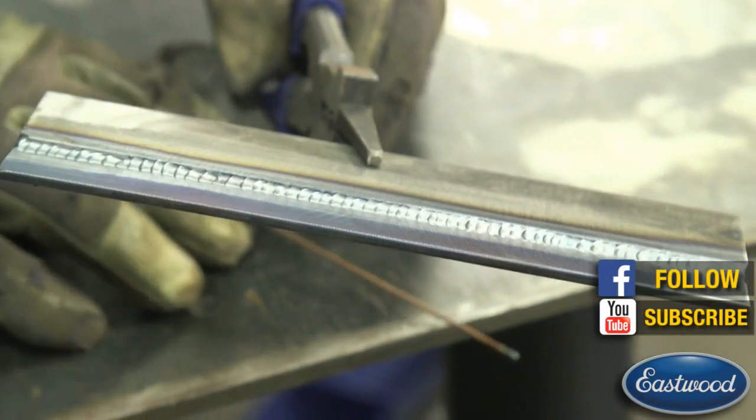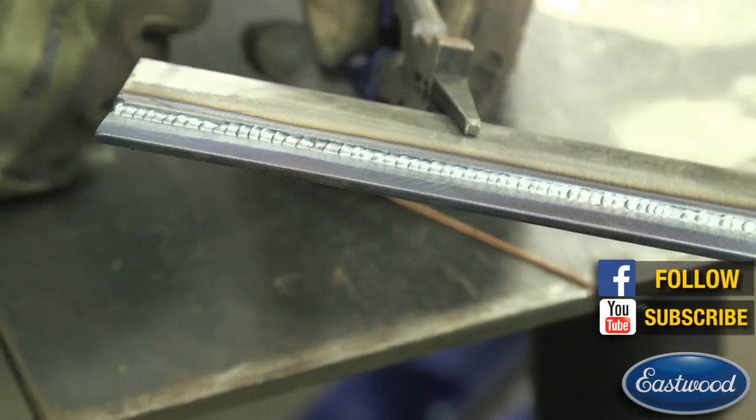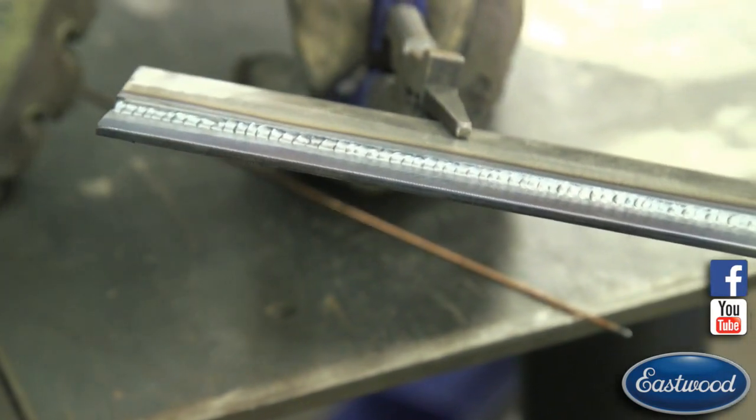Now what we could do if we had to come back, add an additional pass, we could fill in this valley here some more depending on what you're doing. You may have to do another pass, and the same thing, we're just adding on top of that real careful, and we could still keep away from that edge.